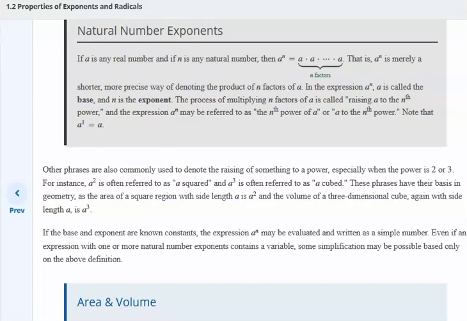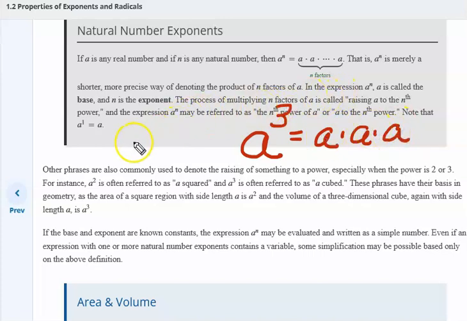I think you're basically familiar with what exponents are. And just to review, we have a base, let's say the letter A, and we have an exponent, which is like 3. And this is a shortcut for writing that this base A is multiplied by itself 3 times. Now, every variable and every number itself has an exponent, even if it's not written. There's always a 1 there. Okay, let's go on.